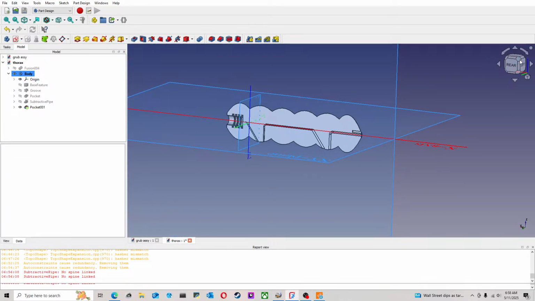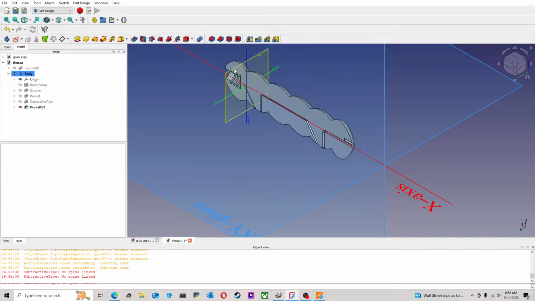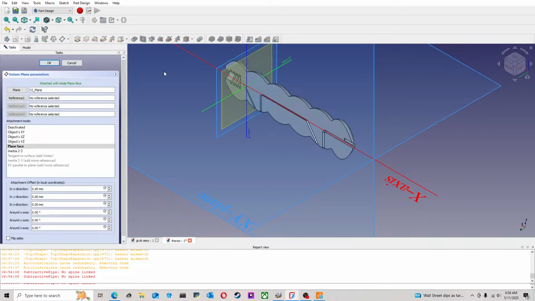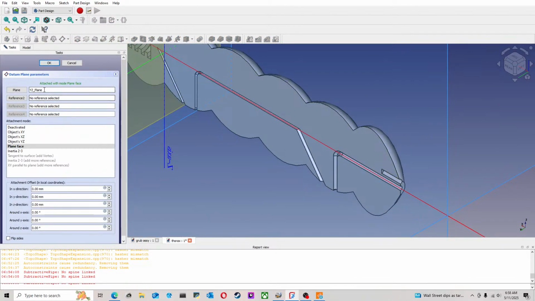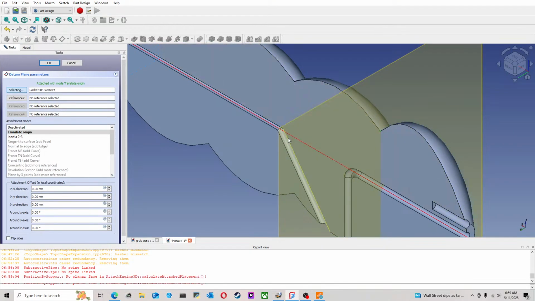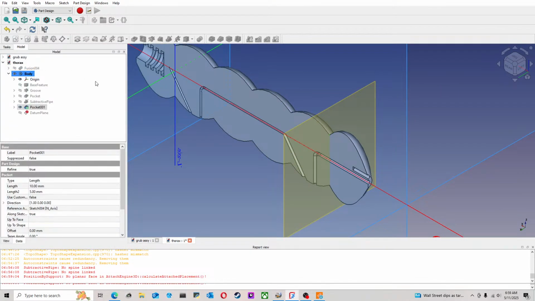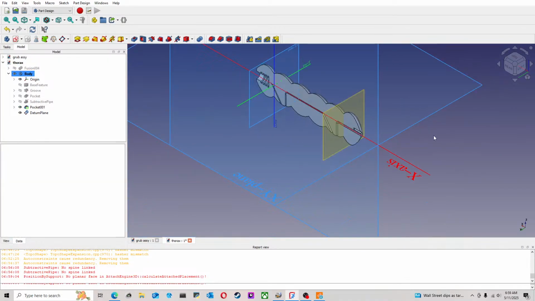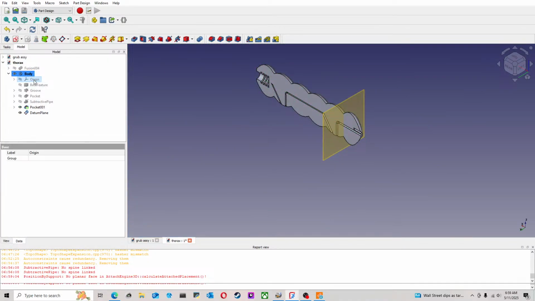We're going to do another datum plane. Datum plane. Okay. Where'd my, there's my calipers.